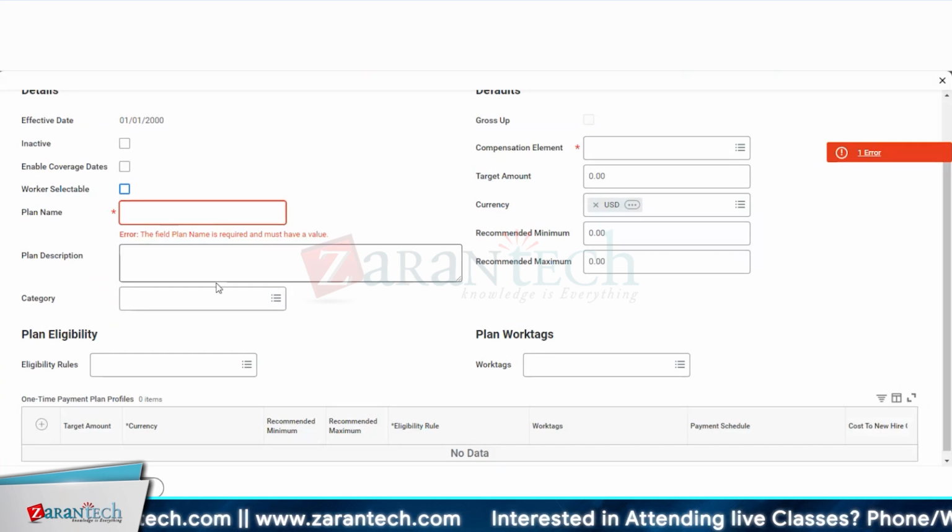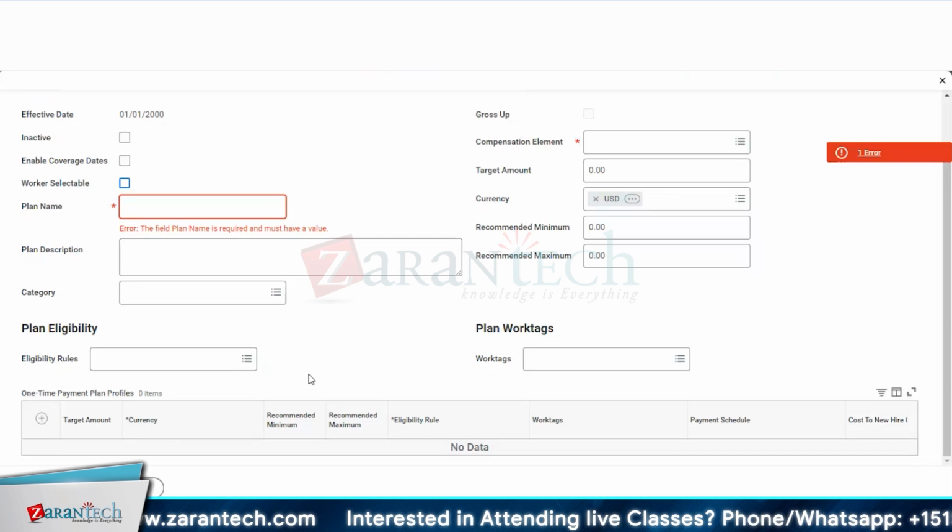And then plan name, any kind of eligibility rule. And typically there may not be a profile for it because these are just ad hoc payments, but there can be. For example, if there was a standard payment for a weekend shift, then you may default a particular amount.